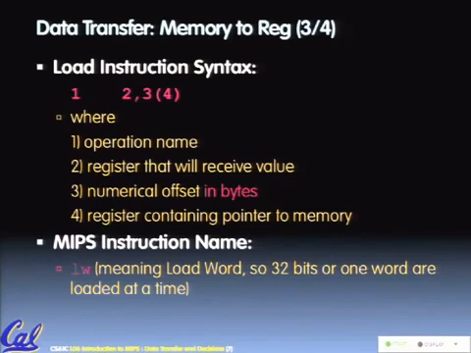1, the instruction name, is called LW, because we're loading a word at a time. That's very, very useful. If you had to load every single one of the 4 bytes of an integer, that's ridiculous and annoying. So you're going to grab a word at a time, because it takes a long time to go to memory. So when you're there, you might as well get a lot while you're there.